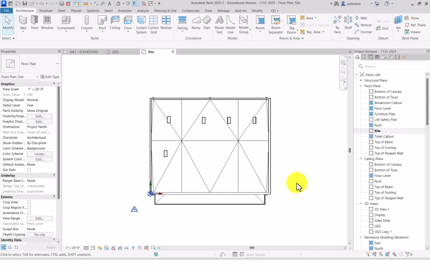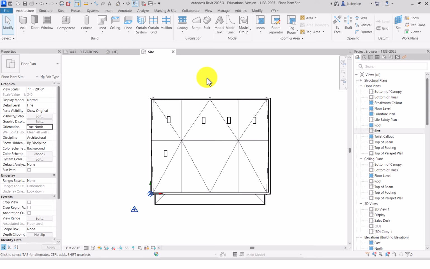So the angles in Revit are totally different from angles in AutoCAD. Remember that. Okay, so here on our site plan, we're going to change orientation from Project North to True North, and then we can rotate our building. And this just affects the site plan.